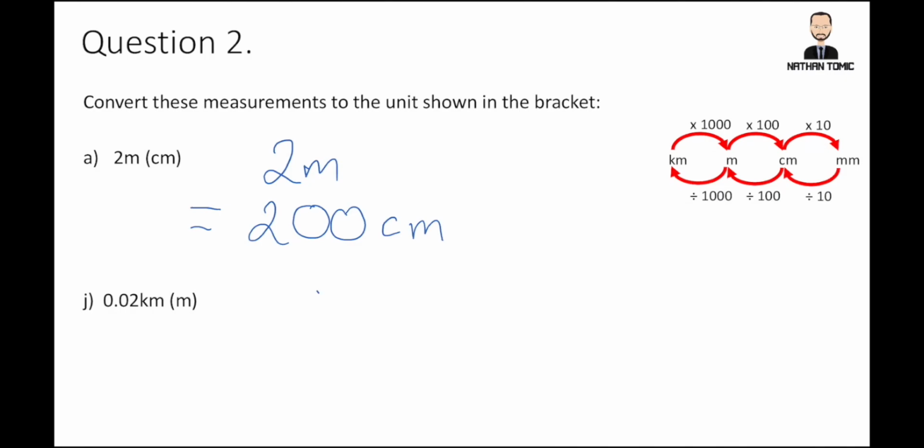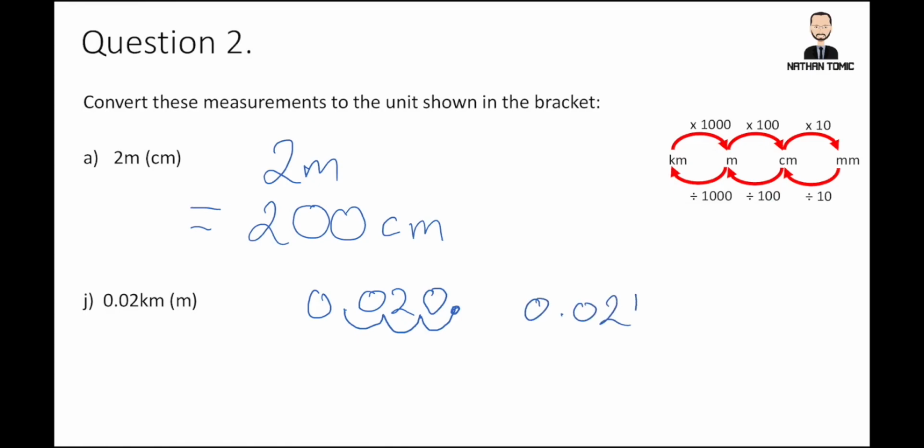Here we have 0.02 in kilometers, and we want to go to meters. So we're going to multiply by a power of 10, which in this case is 1000. So again, if we're multiplying a decimal by a power of 10, we know that we can just move the decimal place. And in the case of multiplication, we are going to move it to the right. So here we go. We're going to move 1 spot, 2 spot, and we don't have a 0, so let's chuck 1 in there and then go to a 3rd spot here.